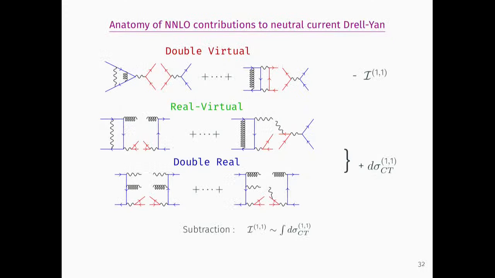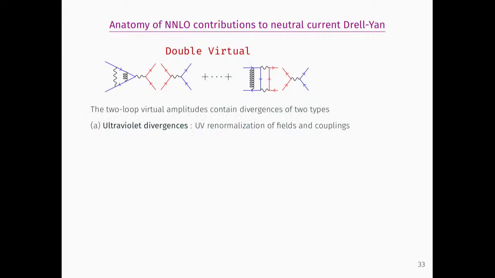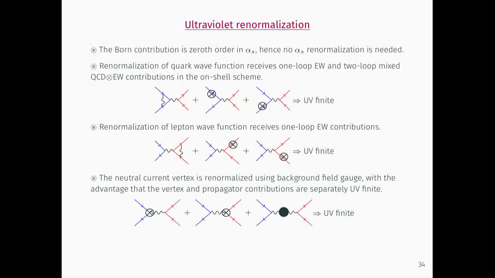So, okay, now for this case we are going to concentrate on here, because that's the most complicated part. For this case, you can use any one-loop generators to compute all these diagrams now, because these you don't have to integrate out anymore. So for this case, we have two problems, ultraviolet divergences and infrared divergences. In ultraviolet divergences, again using the same technique, we have the quark field, which gets the renormalization. We have the lepton field, which also should be renormalized, and also vertices.